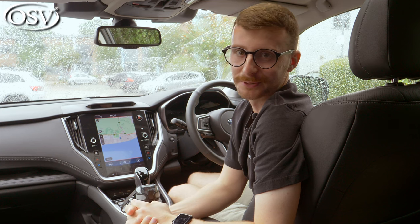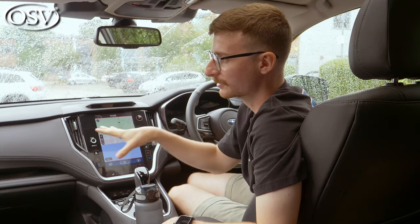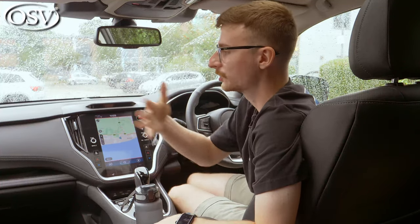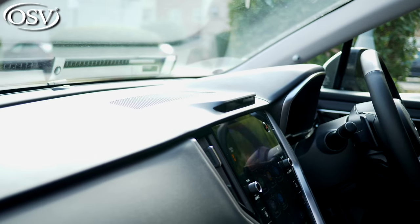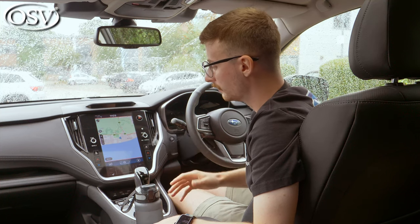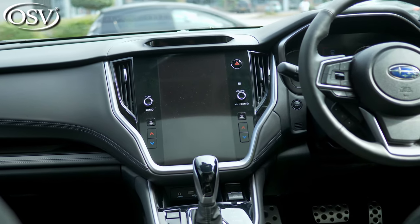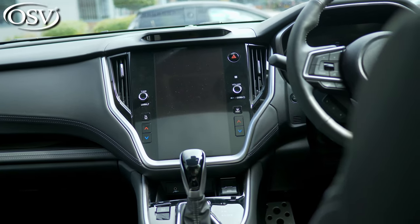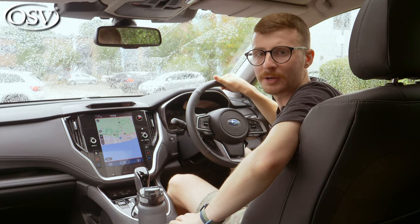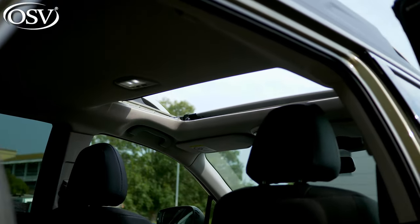I'm really impressed with the material quality inside the new Outback. While it's not as showy as equivalent rivals, the materials present here are used to great effect. There are lots of plastics, but these are complemented by soft-touch trims on the dashboard with grey stitching. We've got a gloss black infotainment cluster surrounded by chrome trim, also present on the doors and gear selector — a really nice effect that makes this cabin feel just that little bit more premium. The front space is wide, giving you plenty of room to stretch out. Headroom is great despite having the power-operated sunroof.